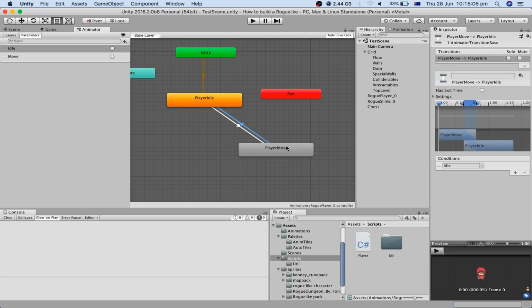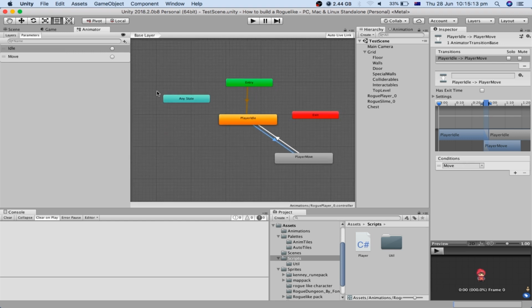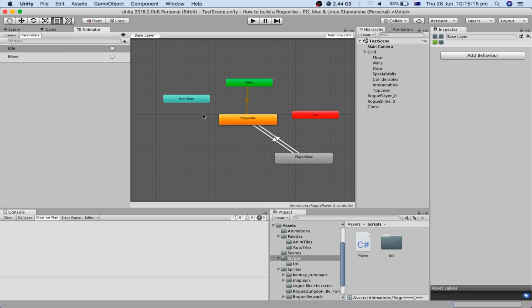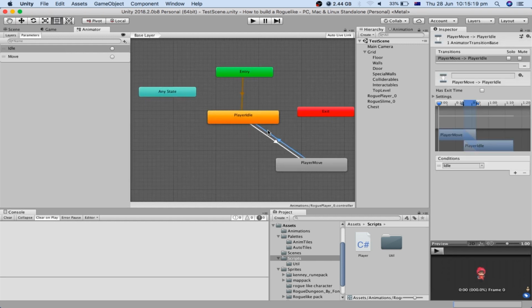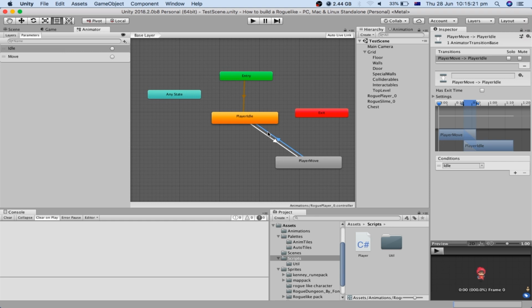Now normally I would do an any state, I think that's what I did, but there's a weird bug I've been facing where with any state, it seems to constantly trigger. I don't think it's anything I've been doing, because it worked in the previous version of Unity, up to 2018.1, but no longer works. I'm just going to work around that until they fix it. I have raised an issue, a bug report, and from what I can gather, it does seem like a bug. We'll see though.